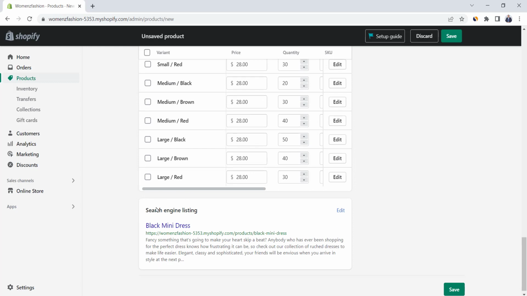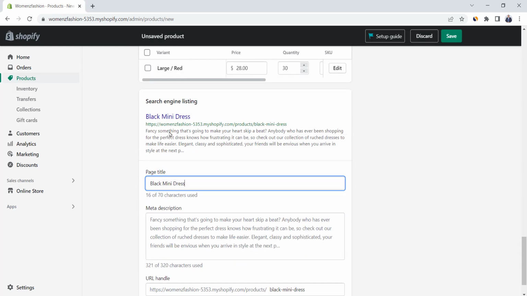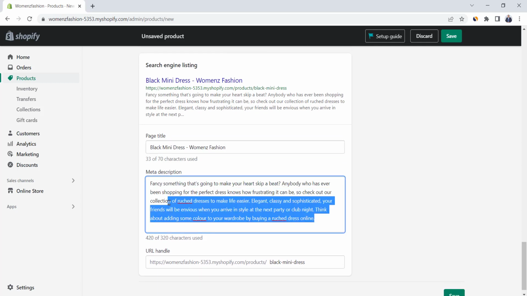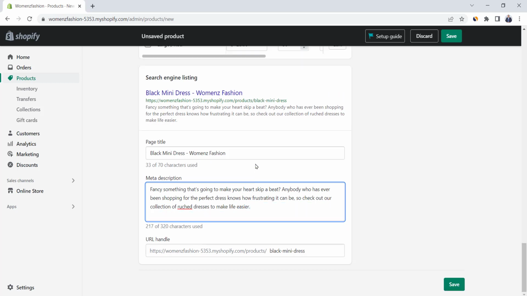Then here, you have the SEO for this product, or in other words, how the product will appear on Google search. This is very important to be written well to increase product visibility and organic traffic. You can edit the product name and add the store name. And at the meta description, include a compelling summary of the page someone is about to click on. It should clearly tell them what they'll gain by clicking through. It should include a target keyword to help search engines index and rank the page. And when you're done, click on Save.